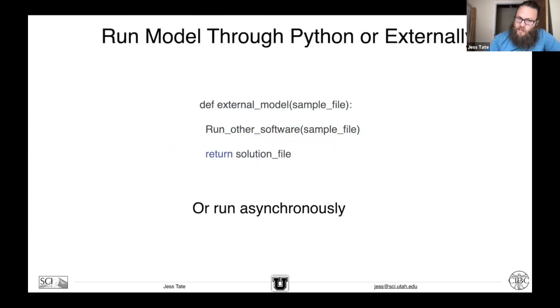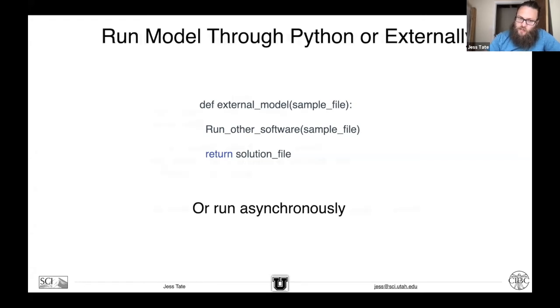And then once you have those parameters saved to file, you can define a function. This could be in Python, or you can run this completely asynchronously. You can do this in different software where you load those parameters, and then you run your model on each of those parameter sets. And all you need to do is save the solutions to your forward pipeline to disk.